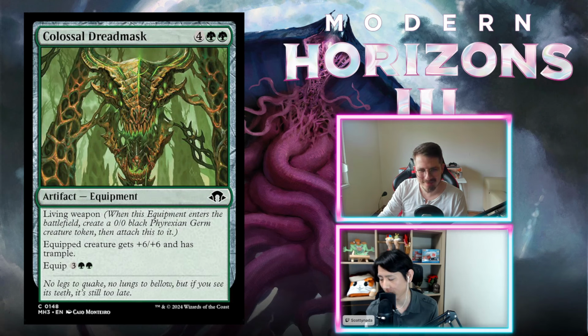I kind of like this still. I'm actually on a C- for this one. Because the big deal is if you do equip it to a lifelinker, trample is so good in the set. You can't put too many of these in your deck. But I think it's going to be a good thing to have. And it gives you all the late game that you need, right? If they don't have that artifact removal.